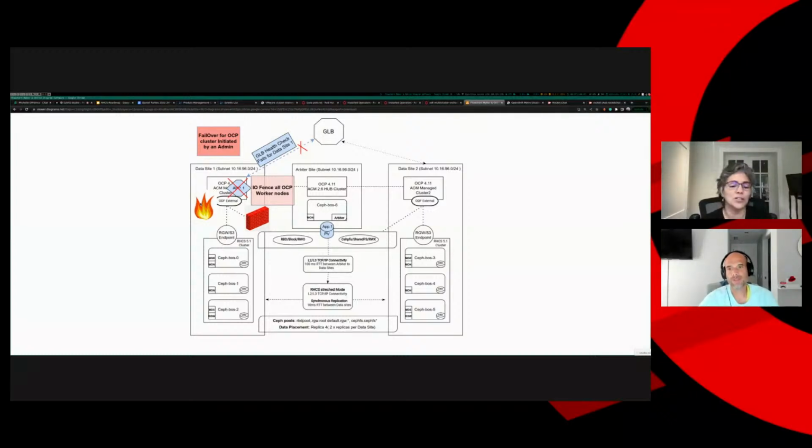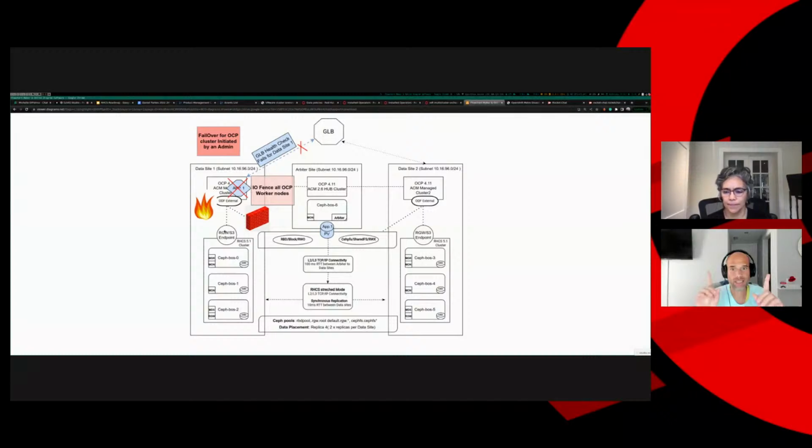Okay, just making sure. All right. That's great. And as you said, if you lose the full site, you have to apply the failover and move everything together. Okay, so let's say that we have a disaster.